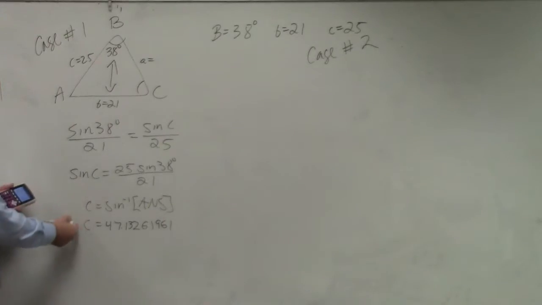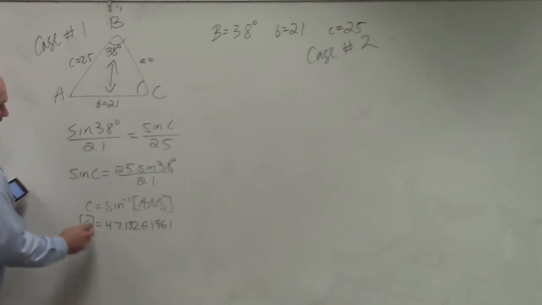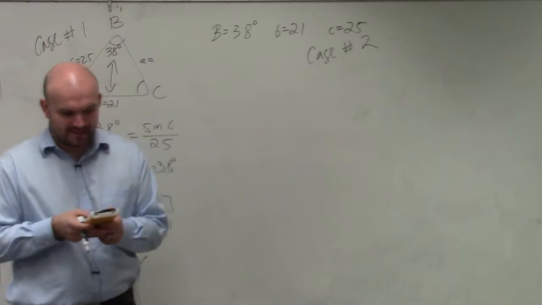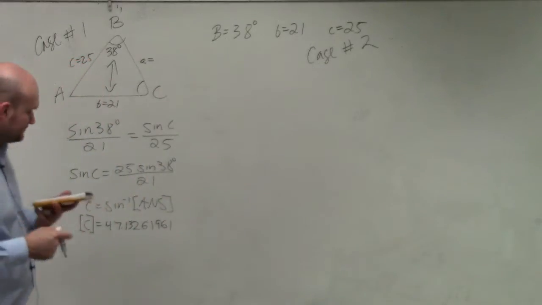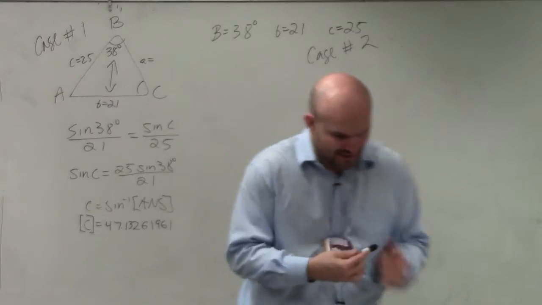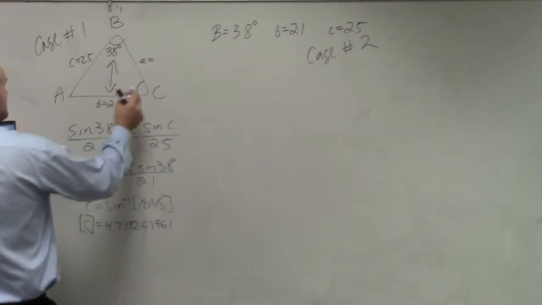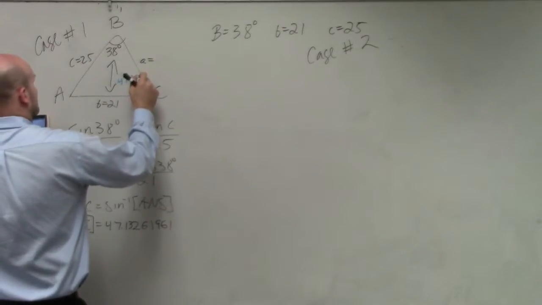Now we're going to be using this angle again. This is C, right? We're going to be using this angle again. So I want to store that angle. So all you got to do to store it is just hit store, and then I'm going to hit alpha C. Obviously, I want to store it as alpha C. Okay? However, when I write my answer, I don't need to write the whole answer. I'll write the approximate answer, which is 47.133.